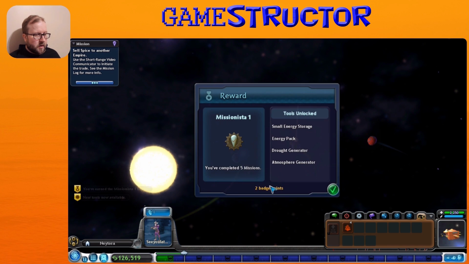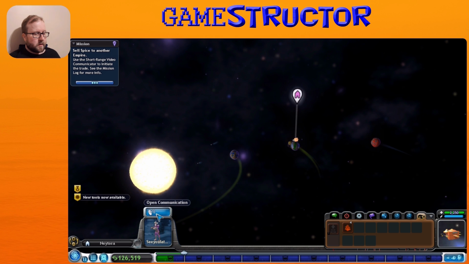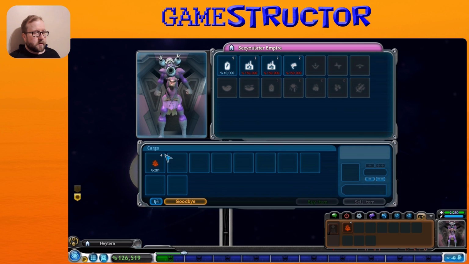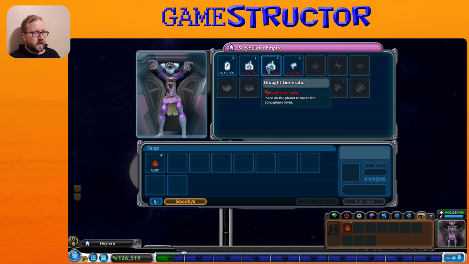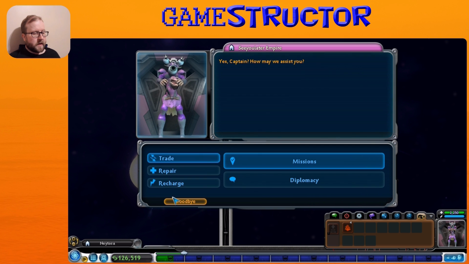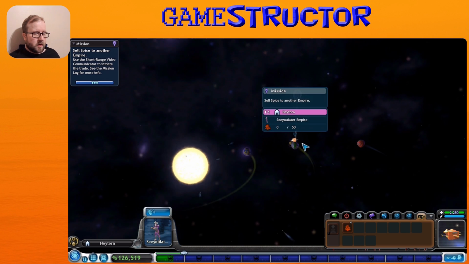Well, I've got a badge. Small energy storage, energy pack, drought generation, atmosphere generator. Oh, brilliant. Okay. Can I buy any of this? Let's have a look. Right, I can't buy any of that at the moment. I can buy the energy packs, though. Fairly local at the moment, so I won't need long distance energy packs or anything just now.